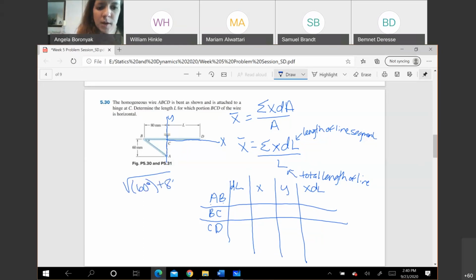Wonderful. So I basically said this was a triangle, and I used Pythagorean theorem, looking for the hypotenuse, right? That would be AB. This would be my X and this would be my Y. And that got me 100.